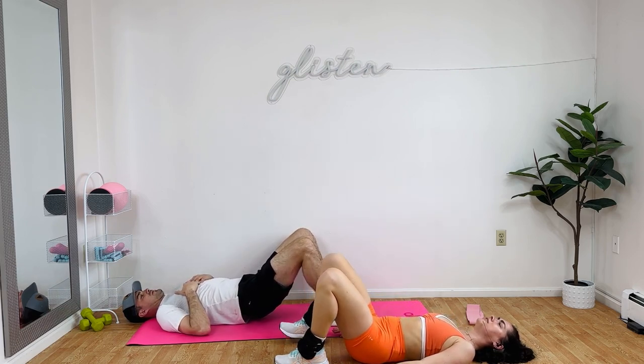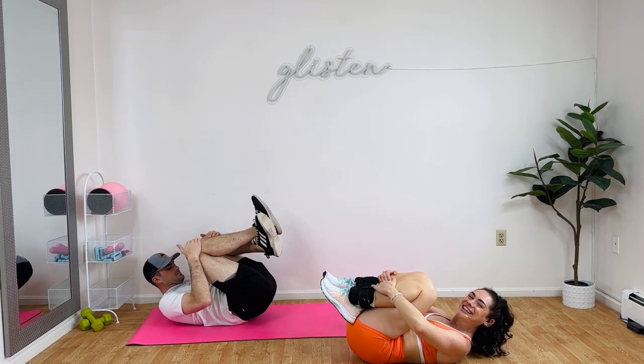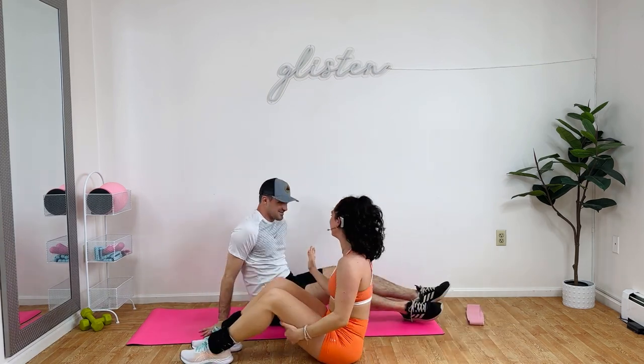Knees to your chest when you're ready. Shake it out, shake it out. Shake your neck and your jaw. How are we feeling? Beautiful job. I have a side plank. How are we doing? Nice job.